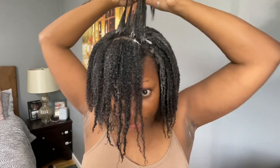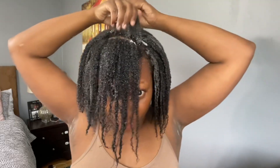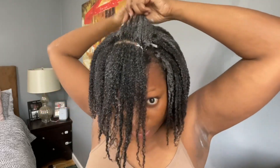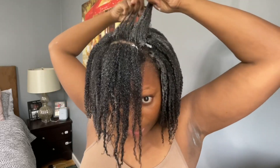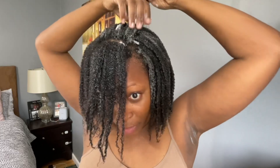I'm going to try it and see how I like it. The styling method that Shelly does is like a no-part kind of styling at the front. You're going to have to join her live because she does it all the time — she does wash and goes on her live. So you're going to have to join to see how she does it. I'm just attempting to do it for the first time.